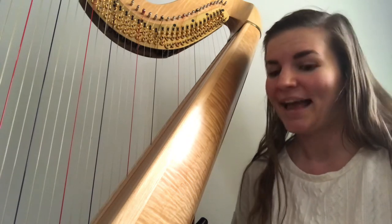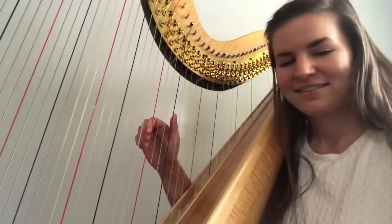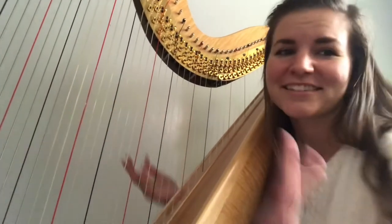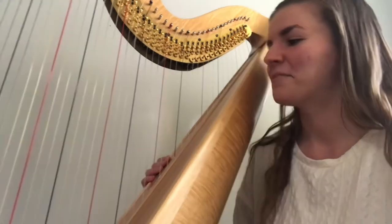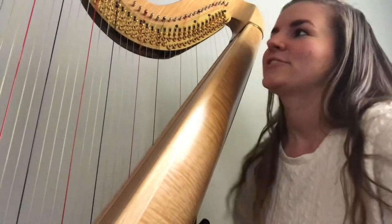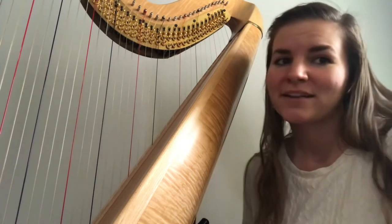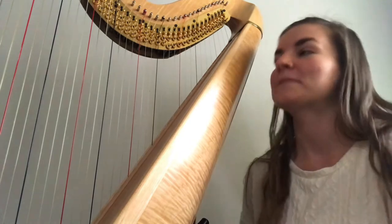So, for example, I could change my F and my C at the same time. For example, strange pedal configuration, so it doesn't sound very good right now, but I could change them at the same time and in a very short amount of time. So that's something you can do. Just keep in mind that you're not asking the right foot to change two pedals at the same time. That will be very confusing.